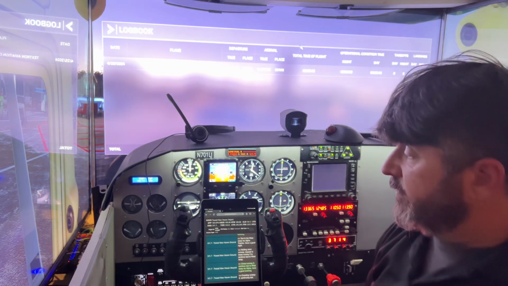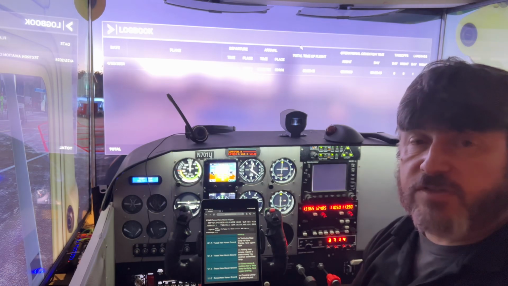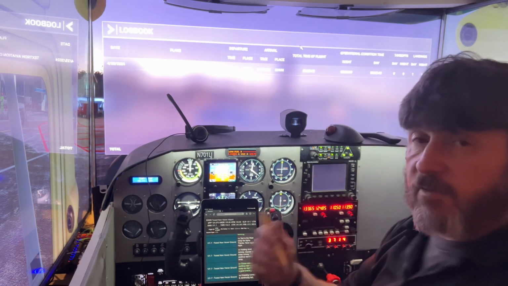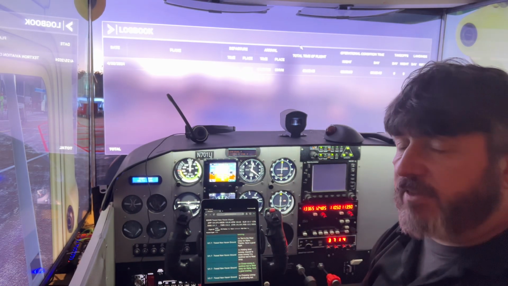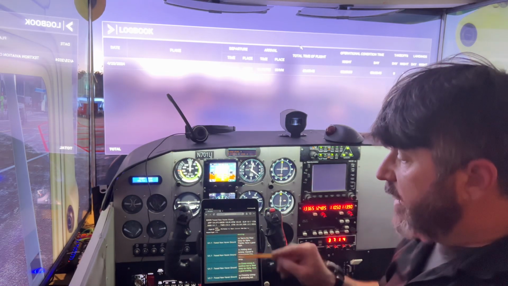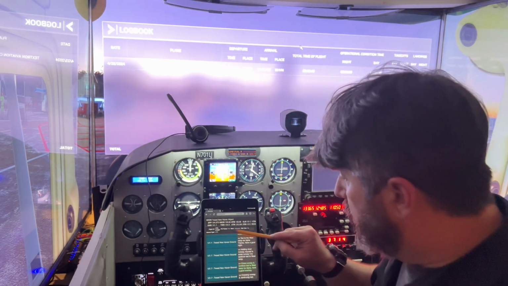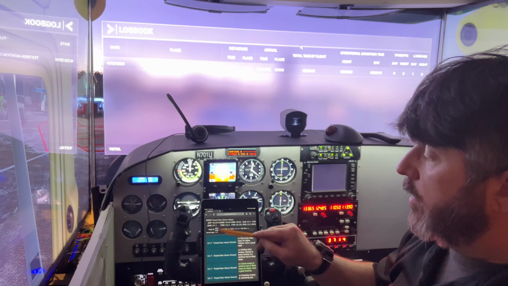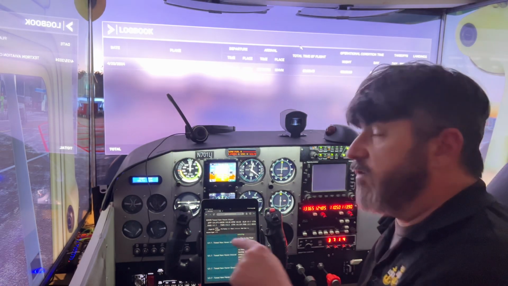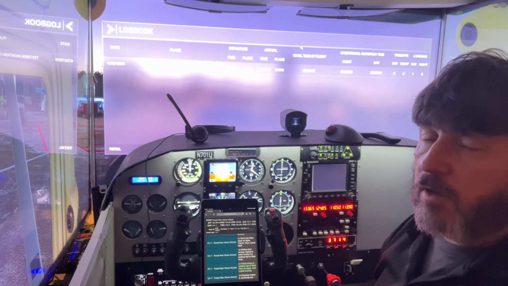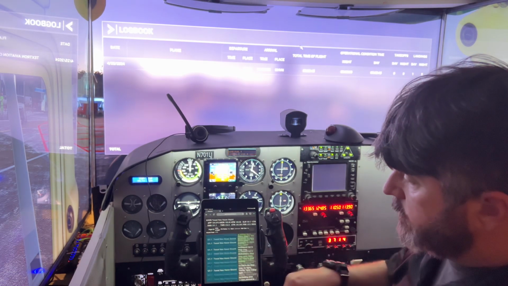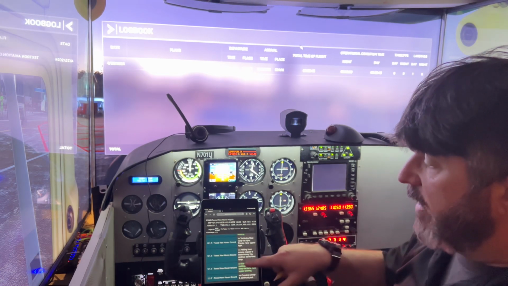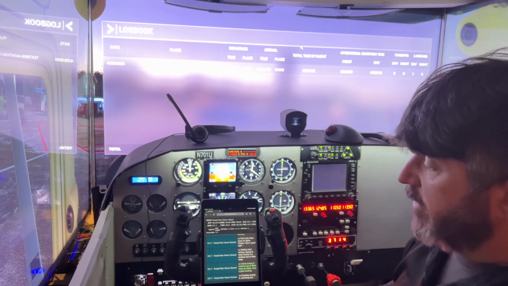It was very responsive. I still saw some of the same quirks that I've seen before with taxi instructions and with not giving me my transponder codes. I've kind of accepted that as normal now. What it does do here, though, is if it gives you a transponder code, it'll actually show up in this window. So it is giving it to you, but it's not verbally telling you like a real air traffic controller would. So overall, very positive impressions of how they've got it up and running in the browser.